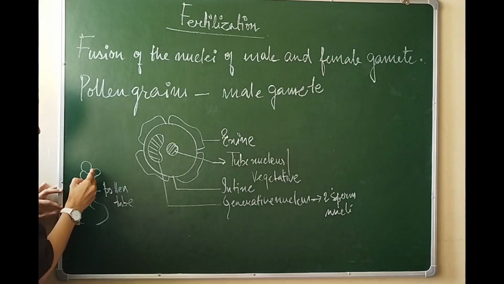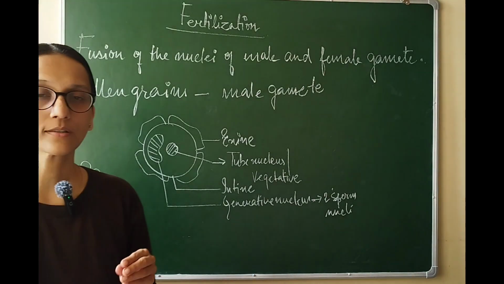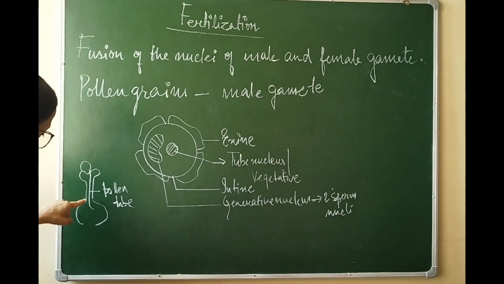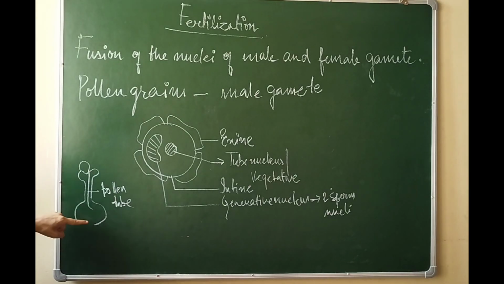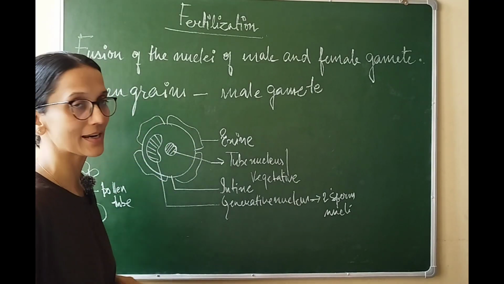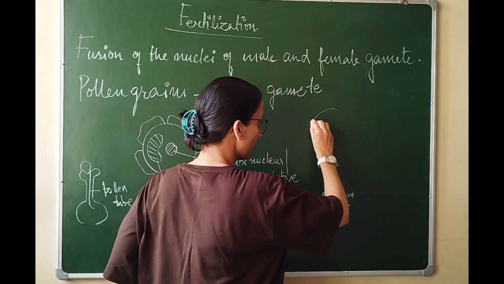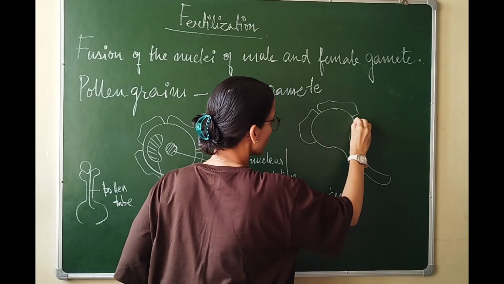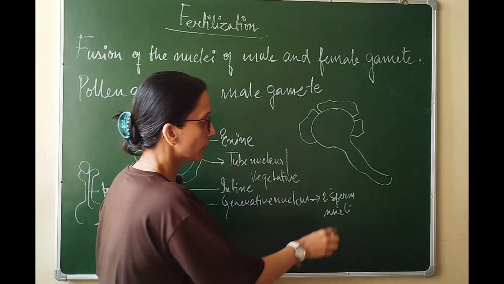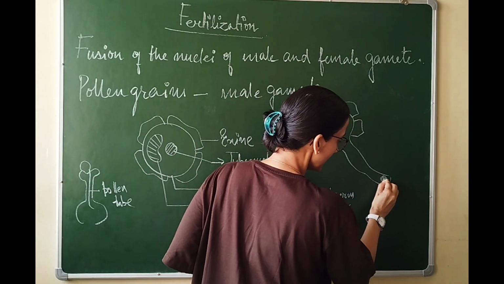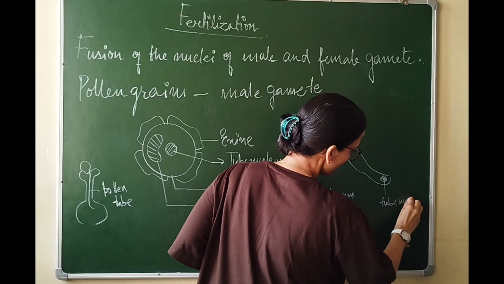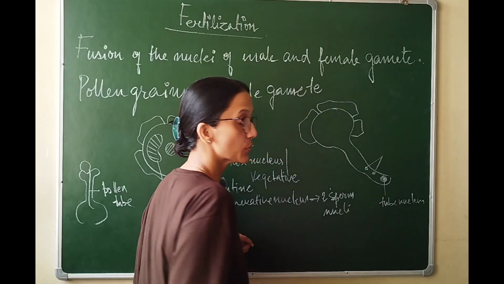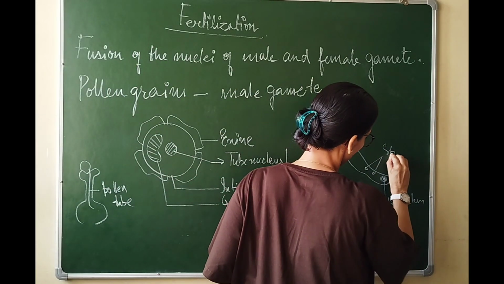How is this possible? Because on recognition, the stigma produces certain chemicals which are sweet and nutritious, and the pollen grain consumes that nutritious chemical and then directs the pollen tube. Now, for the development of the pollen tube, this discontinuous exine comes in use. So let us draw a structure where the same pollen grain will start to give out a pollen tube. When this gives out a pollen tube, the intine extends through the opening between the exine. And what is contained inside the pollen tube? There is, number one, the tube nucleus, because its only function is to elongate the pollen tube, and the two sperm nuclei which were produced by the division of the generative nucleus.